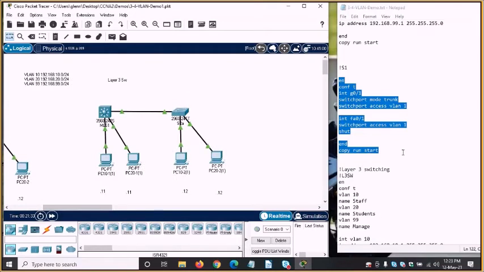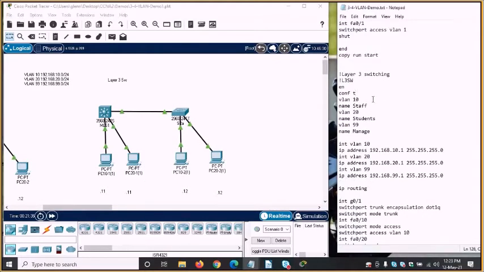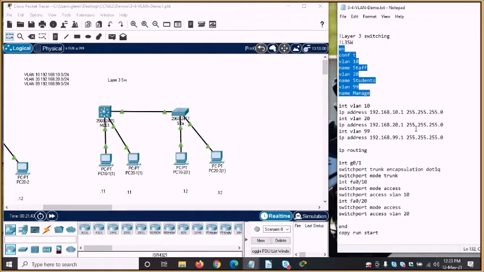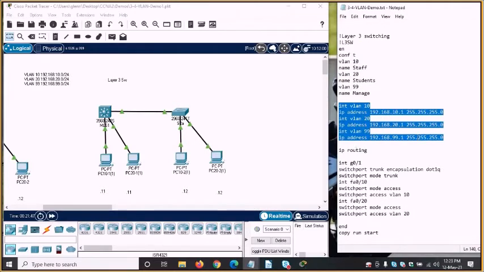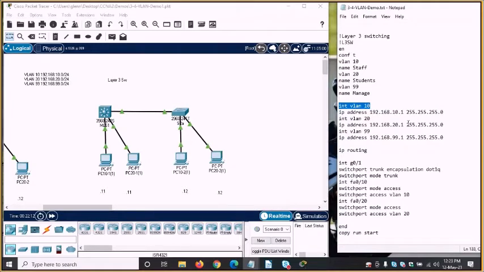Let's have a look at layer 3 switching. This is the config for the layer 3 switch. Defining the VLANs, we still need to do that, same as what we did before, no big surprises. Now, when we've played around with switches previously, they've always been layer 2 switches, so you've only ever had the option of one SVI operating at the same time. Most layer 2 switches, if you do a no shut on an SVI while another one is open, will shut that one, so you only have one SVI open at a time. But because this is a layer 3 switch, when I create these, they will all be active.